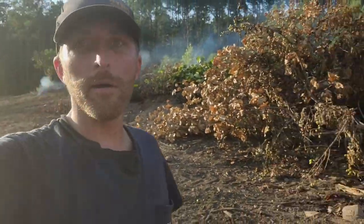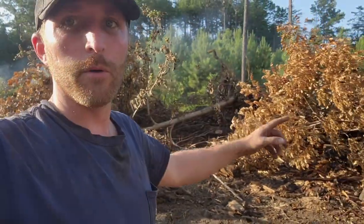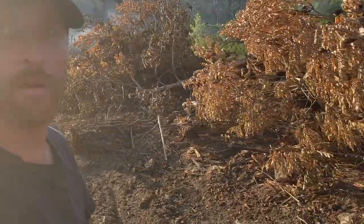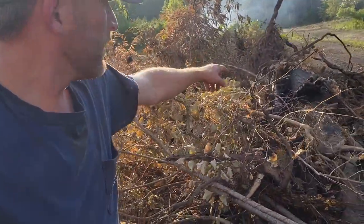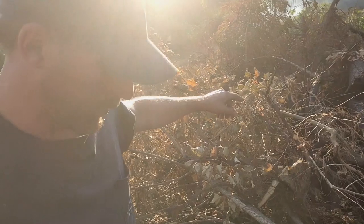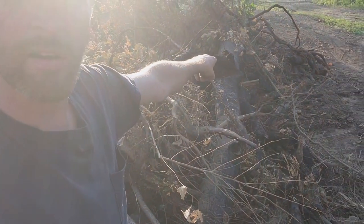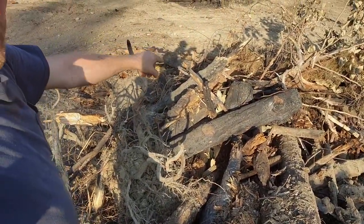Well, this is the big pile that I just burnt. All the trees that were along the roadbed, I pushed the trees over, added them to the pile, and that whole pile was pretty massive before it burnt. And I don't know if you can see me move down. This tree right here, right there, to this right here is all that's left of it. The rest of it's the trees that I just pushed down off the road.